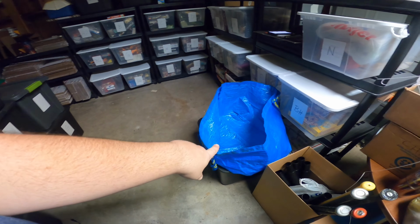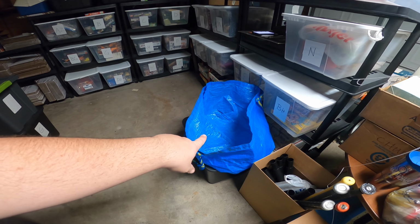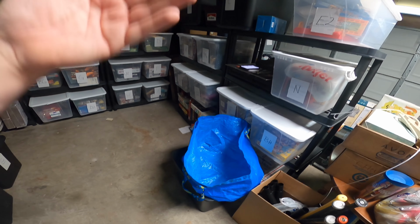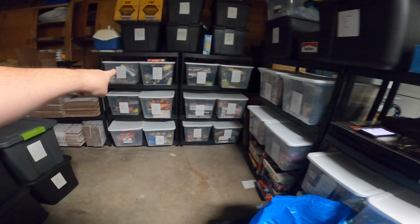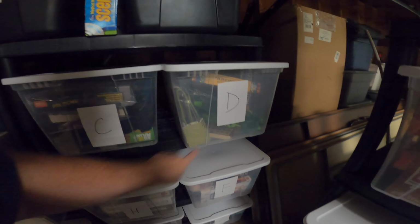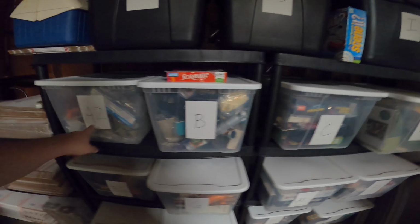I have my IKEA bag. If you're watching this video, tell me if you have an IKEA bag. Because I have an IKEA bag, I'm going to put all my orders in there, take it inside, but I'm going to grab them all from my storage system here that I have numbered, labeled by whatever kind of random thing I decided to come up with.